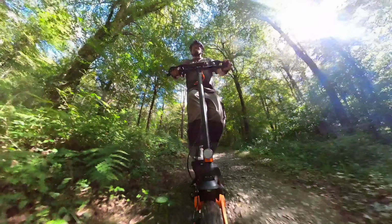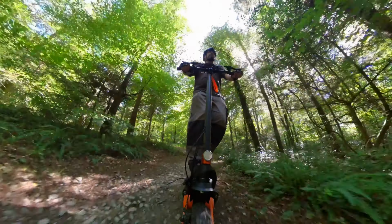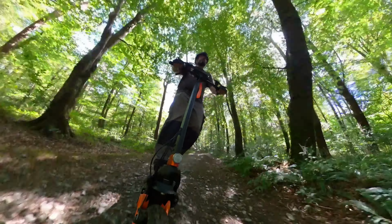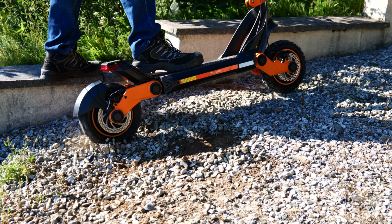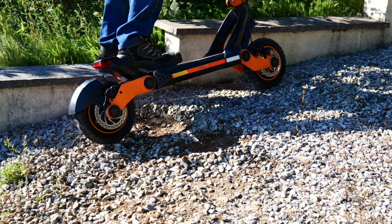However, I wouldn't recommend the Kirin G3 as a first scooter or for beginners. I wouldn't be comfortable putting my mum on this. And it's really the sort of scooter where you do need to wear a decent full cover helmet at all times, which, let's be honest, you might not always do with other scooters. On the full power setting, it can very easily throw you off right before you've even gone anywhere.